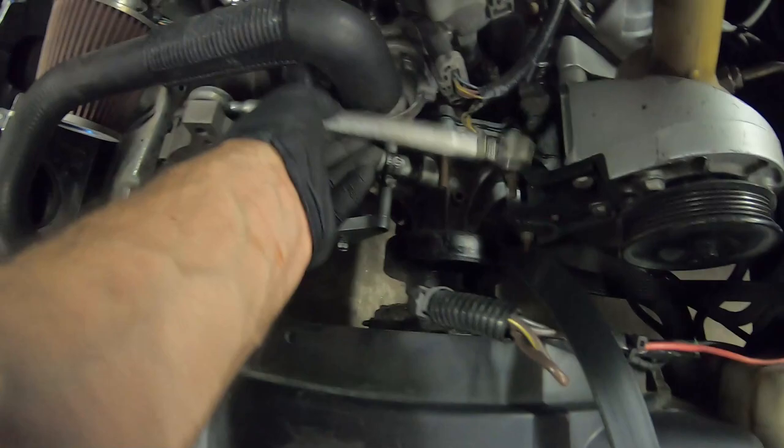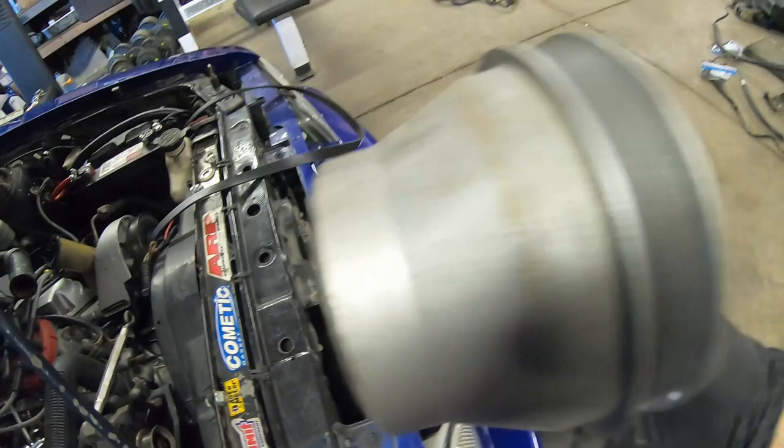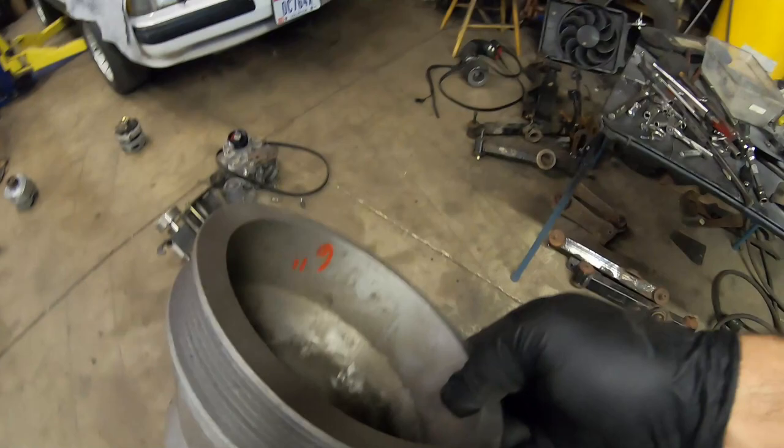That's just a turnbuckle from Tractor Supply — that's awesome. I already see a problem I'm gonna have right off the jump. I'm gonna go ahead and show you guys — you can see that crank pulley is really close to that fan. So I'm gonna have to put this Vortec pulley on, take the crank pulley off and put this on together at one time — that's gonna suck.